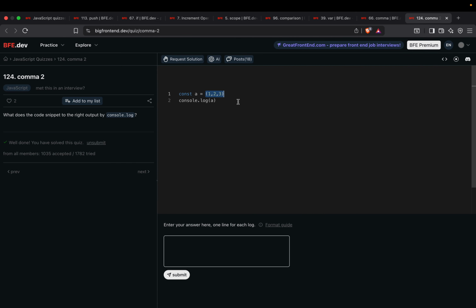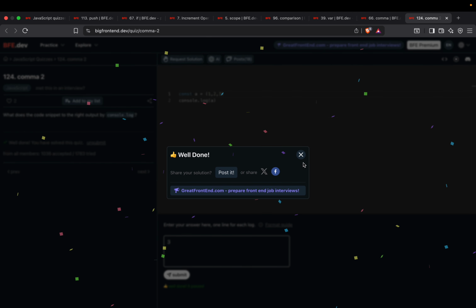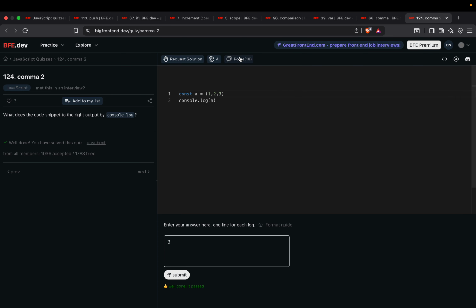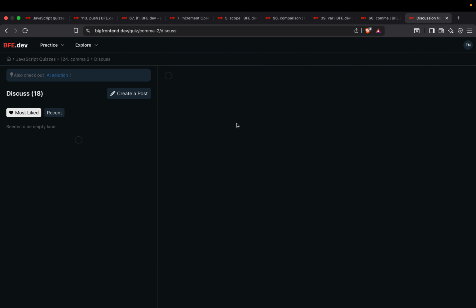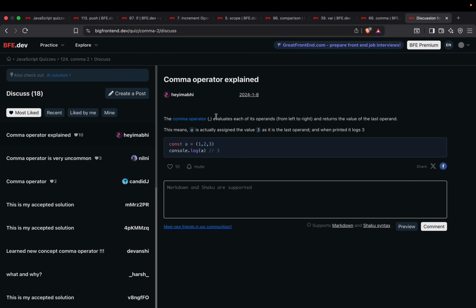This is an interesting question. The comma operator returns the last value, so it will return 3. That's not a normal thing we see in a code base, but it's an important concept. The comma evaluates each of its operands from left to right and returns the last operand.